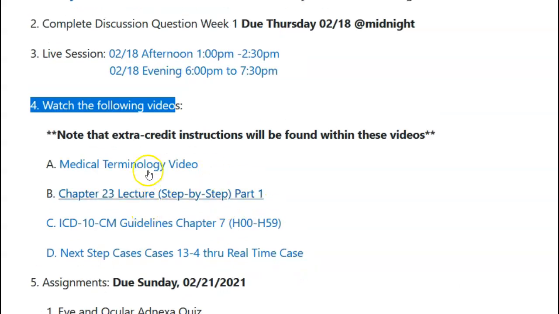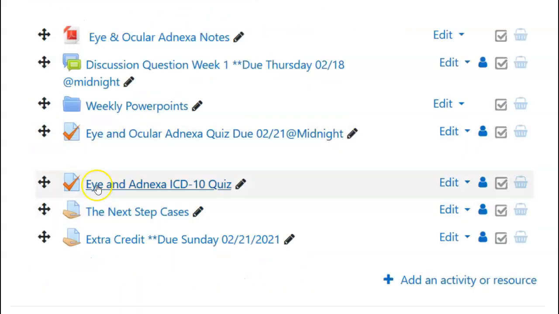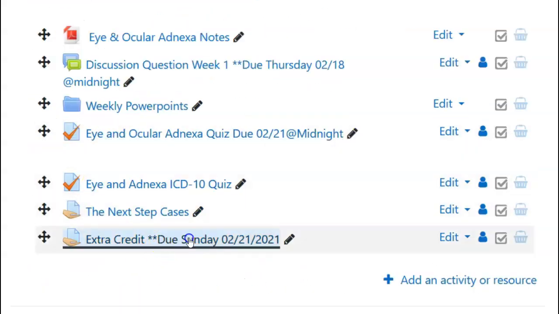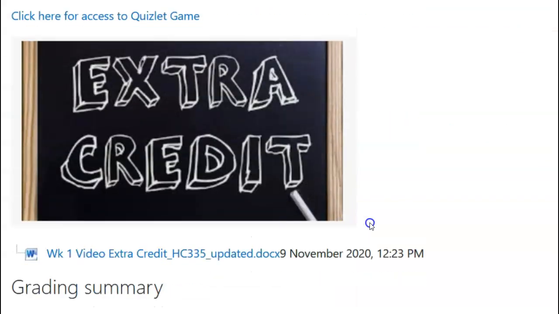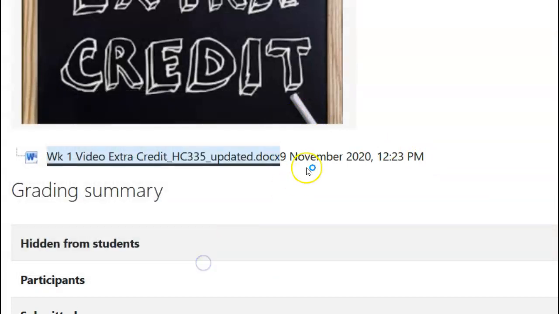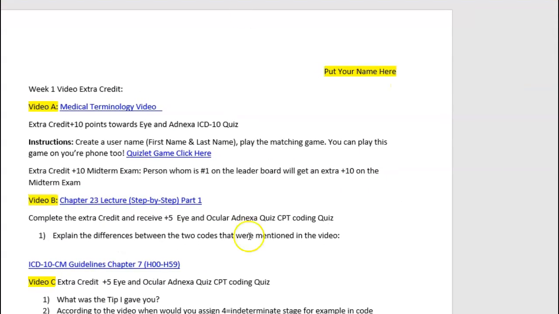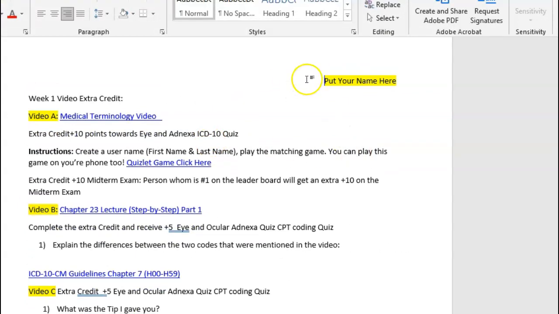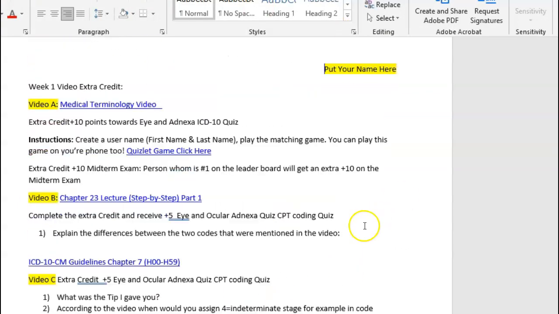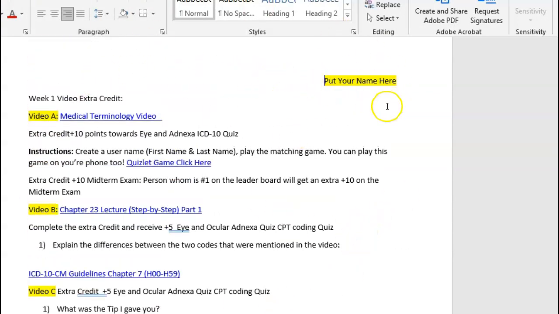In regards to that, I have here an extra credit assignment. If you click on it, it will give you specific questions on each specific assignment. You can copy and paste this information and then upload it.